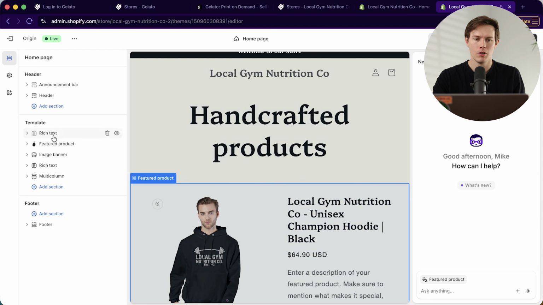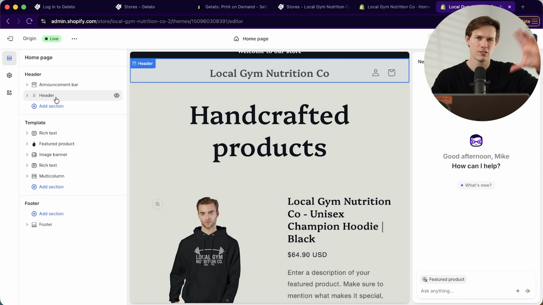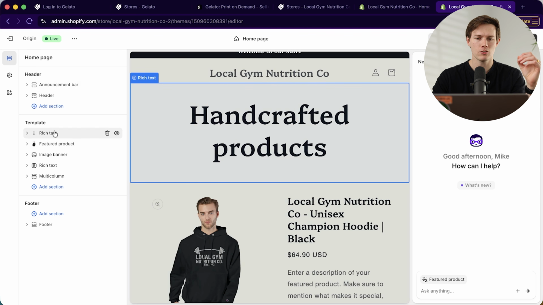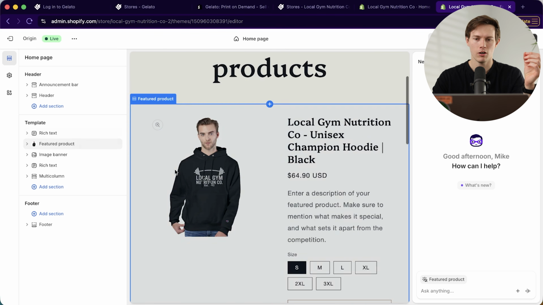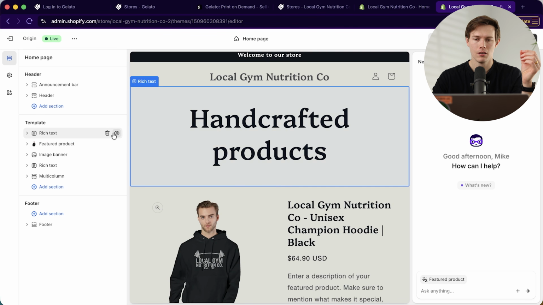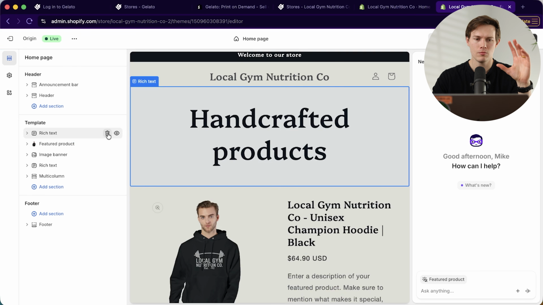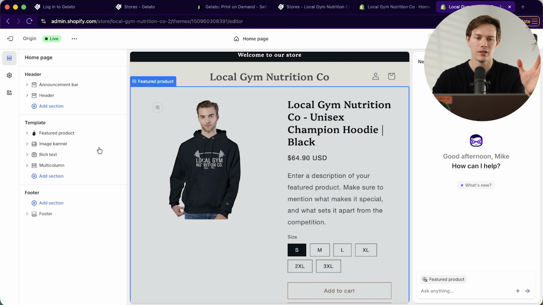So the first section, we've got our header and our little announcement bar up there. Those are up here. But as far as the bulk of our website, the first one they just call rich text. Below that, we've got our featured product, which you saw we just edited. And maybe I want to get rid of this section right here. When you hover over it, you can hide it, and you can say, all right, actually, I kind of do like that better. That looks a little better. We can then just delete it, hit the trash can, and now it is gone.